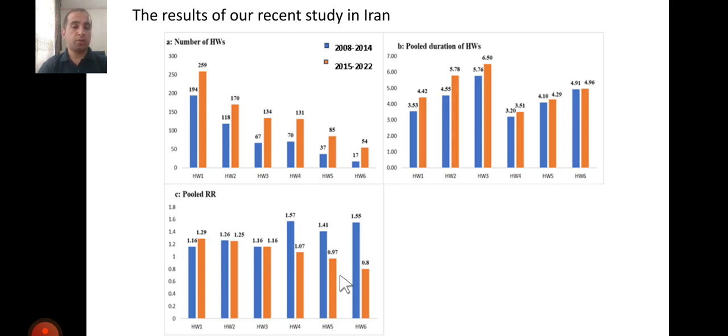The adaptation, the strategies like using the new technology based air conditioners, and several reasons might be behind the lower impact of heat waves in the second period by these definitions. So totally, the weakest heat wave had the higher impact in the second period, but the stronger heat waves had lower impact in the second period.